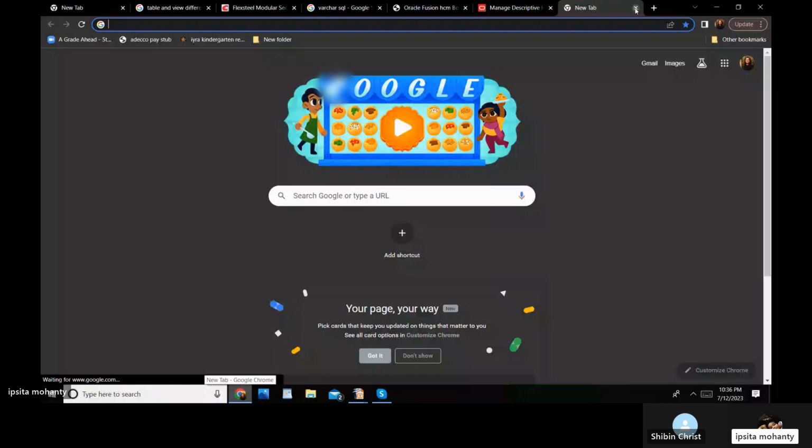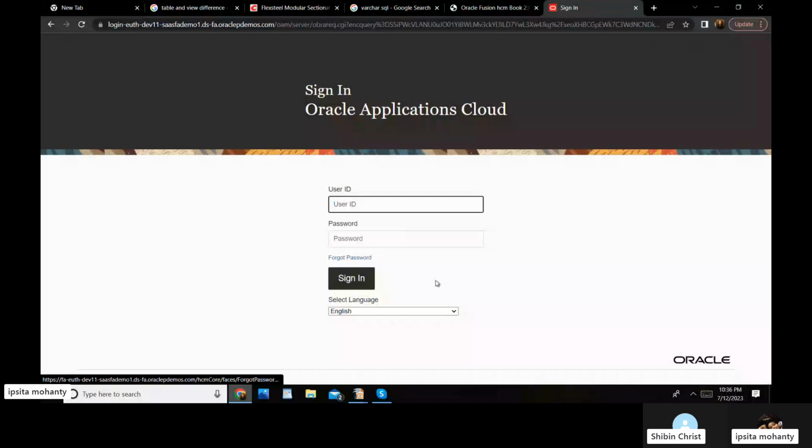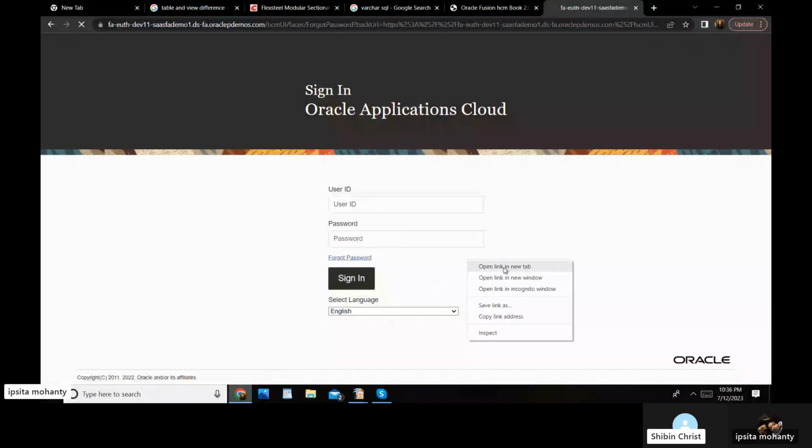Sign out totally here. So it is because of the caching. So it is showing like this. Right click on the Chrome icon at the bottom.